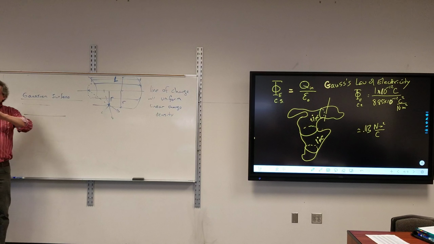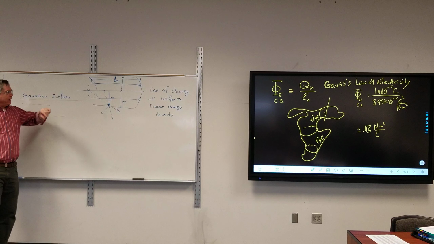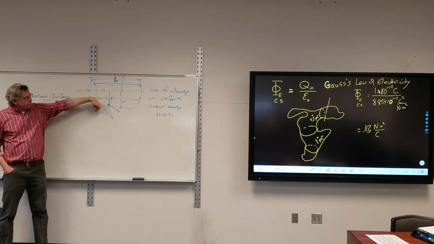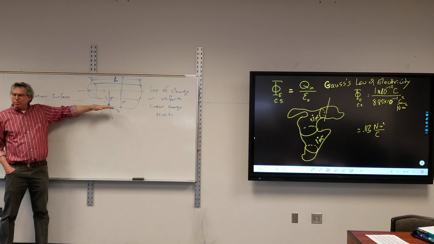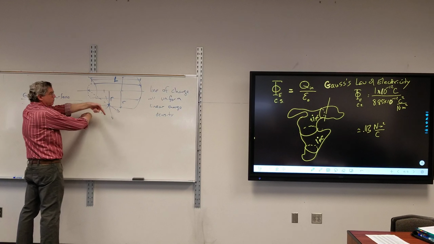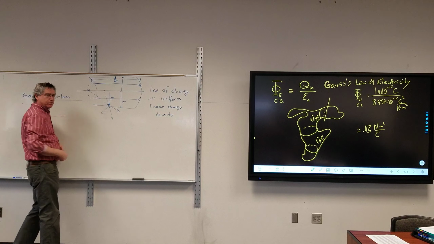Now, thinking through it, I know that this point right here creates an electric field going into the fourth quadrant. I'm going to have another spot over on the right-hand side of that point, which will have an electric field going into the third quadrant such that the horizontal components will cancel out. For every point here, I've got another point over there, which will cancel out horizontal components. So I know that my total electric field has to be away from the line. This is known as argument by symmetry.